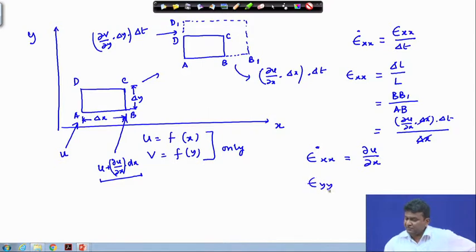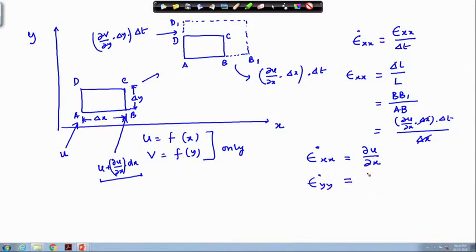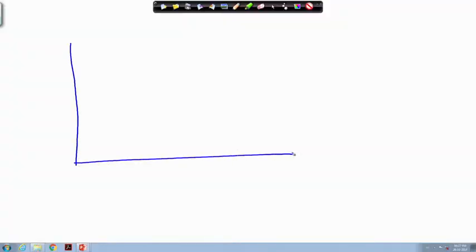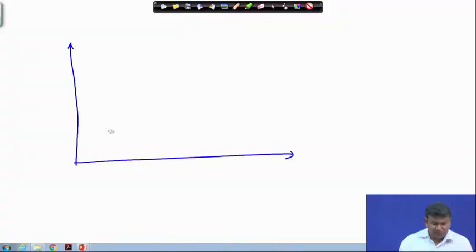Similarly, you can get an expression for the rate of linear deformation or the strain rate in the y direction, which will turn out to be del v del y. I will strongly suggest that you encourage your students to write down the expression for each of the geometric segments and show it. Once this is done, it is important that we start talking about angular deformation also. If you go stepwise, it becomes easier for the students to follow and understand. They do not try to remember too much, which often is the case unfortunately with fluid mechanics.